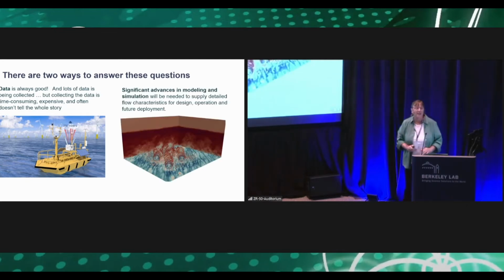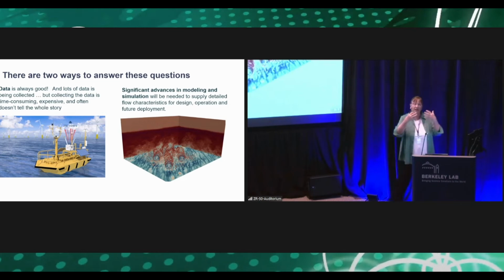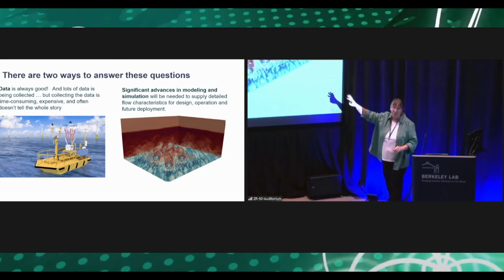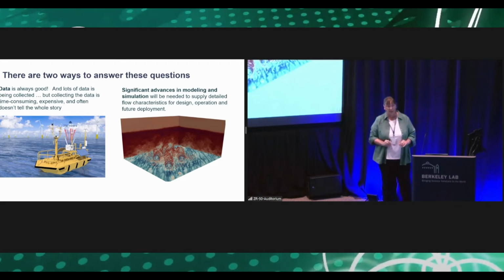And so people like me look to the answer through modeling and simulation. What I mean here by modeling and simulation is computer models where we try to figure out what are the most important processes. We write computer codes, we discretize these, we run them on computers, and we ask, what's the wind doing? And one of the things that I'm hoping to come across, if this is a simulation of 4 wind turbines, there's a lot of simulation data there. We've filled in all the pieces. So if we can believe our simulations, we've got a whole lot more information than we do from the data. We absolutely need the data in order to trust our simulations.